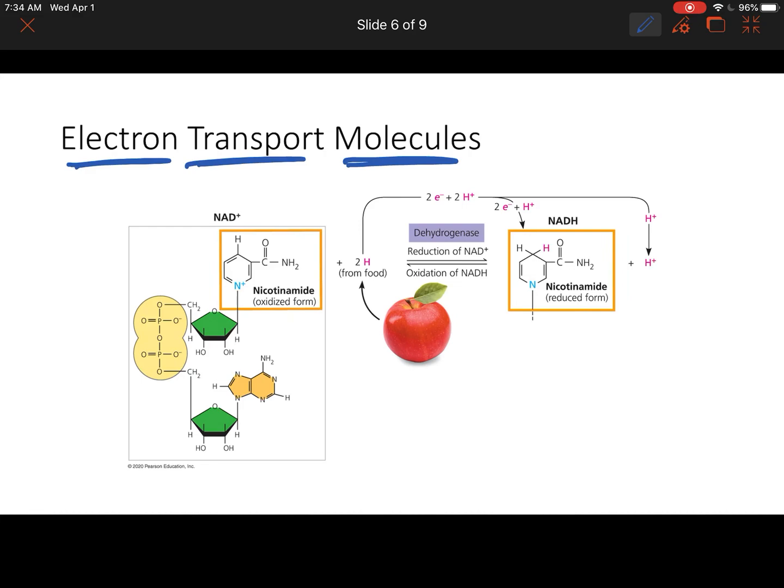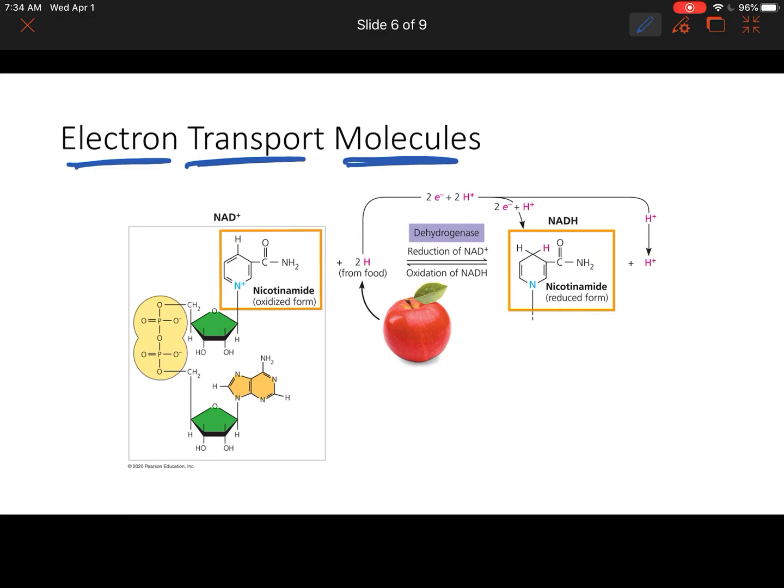Well, if they're picking up electrons, then there's an oxidation reduction reaction going on there. If they're delivering electrons somewhere else, there's oxidation reduction reactions going on somewhere else. One of the things I didn't say earlier is that oxidation and reduction reactions always have to be a pair. If something loses electrons through oxidation, something else has to gain them through reduction.